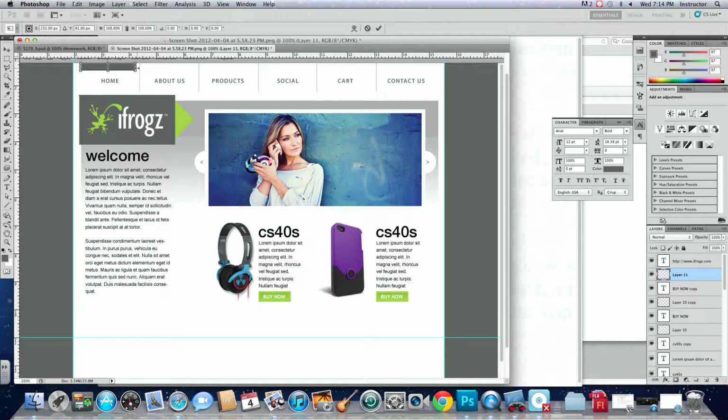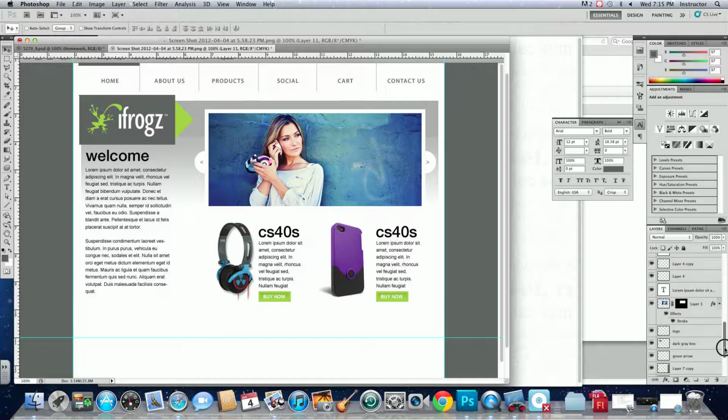So I will put it to there. And trim it. And we'll take the word home and make it really light so it looks like it's the one that's being engaged. That was in our links, right?